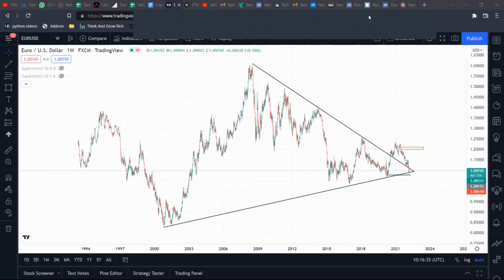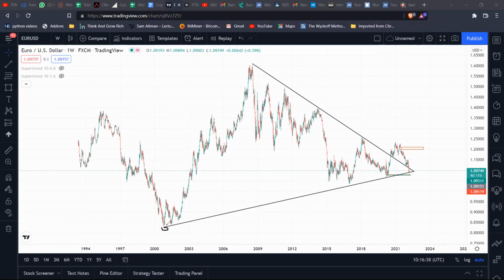So notice how we've had this support. You see how this area was support back here, price almost got to this point. We had this area served as support, and for a number of years, this trend line has kept price afloat. Conversely, you could also see how we have this resistance up here. Price has been rejecting to go above here on multiple occasions, and then we broke above here.